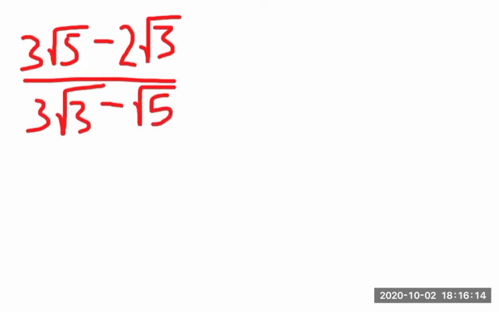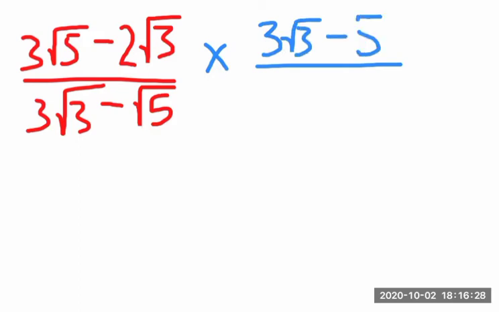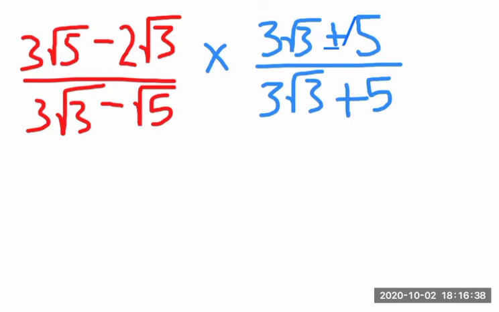What is rationalizing the denominator? I want to remove all the under roots. I'm going to multiply by the value of the denominator, but I'm going to change the sign in between. If it's negative, I'll make it positive. If it's positive, I'll make it negative. And since I'm multiplying it with the numerator, automatically it gets multiplied by the denominator as well. So let's first check the denominator.